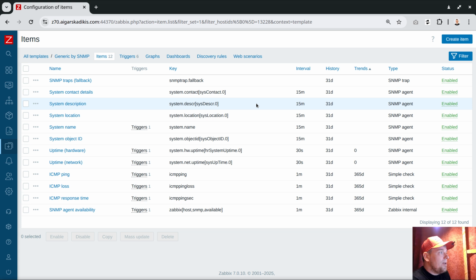What is the system name? What is the system description? Uptime. And in a new modern Zabbix installation, if you use Zabbix 6 or 7, there will be some SNMP agent items and some simple check items. And simple check items are doing the ping.